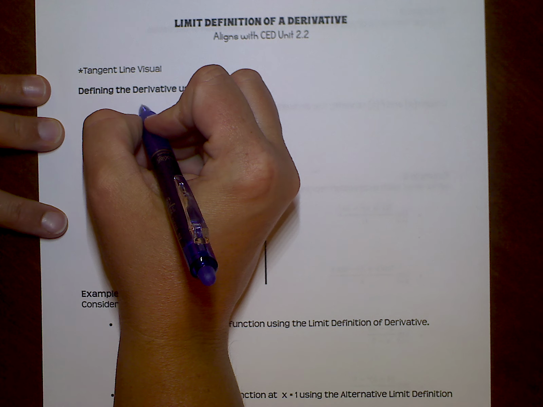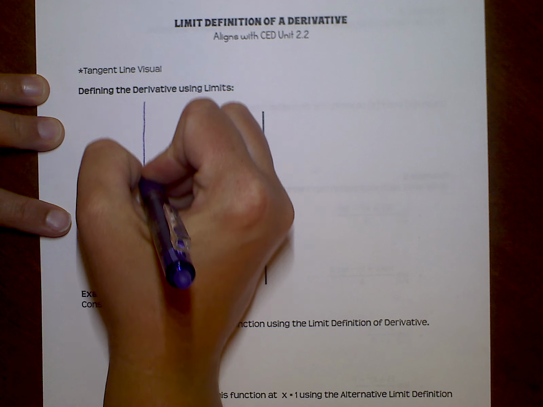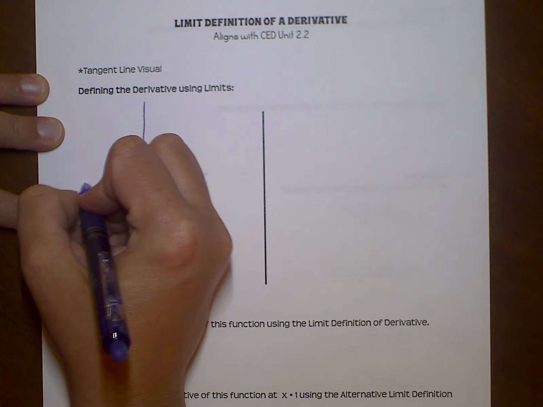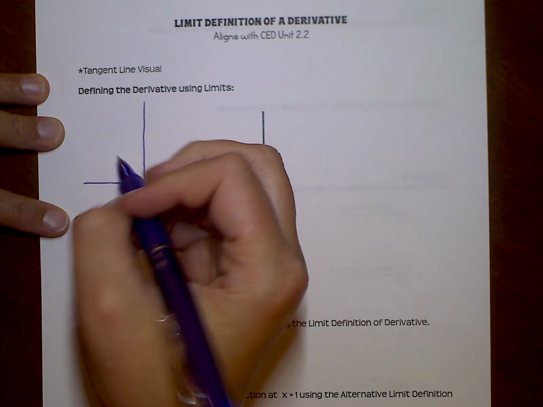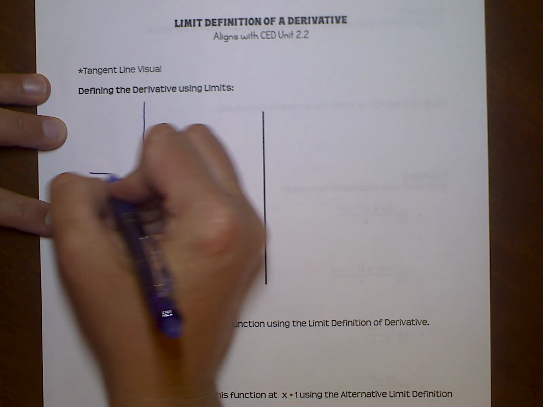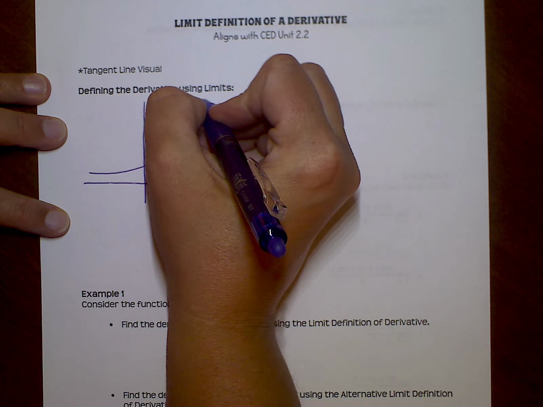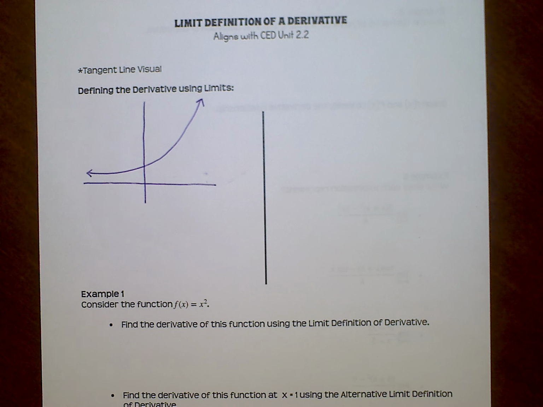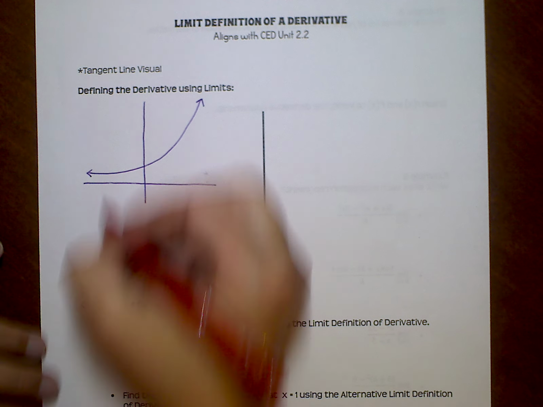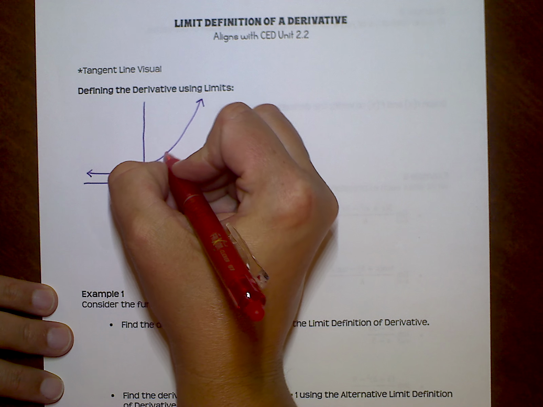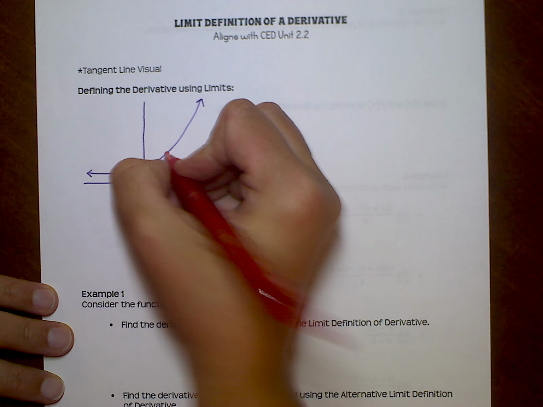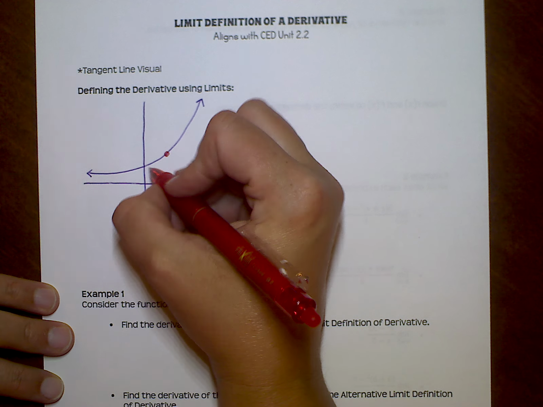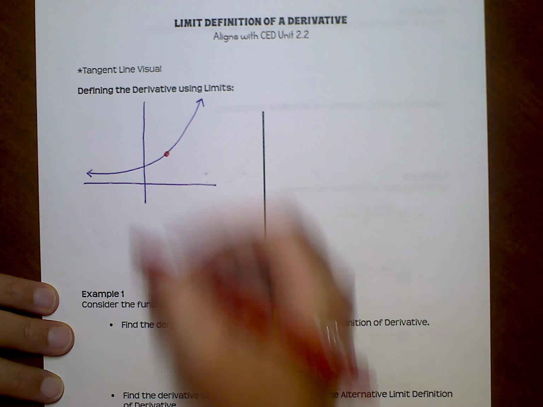and I'll start here on the left side of this page. So when we're looking for a derivative, let's just try to remember what it is we're trying to find. Let's suppose that this is our graph that we're working with. Maybe it's an exponential graph, maybe it's a quadratic, I don't know. But what we really want to know is what is the derivative at this point right here. And remember, the derivative is the slope of the tangent line.